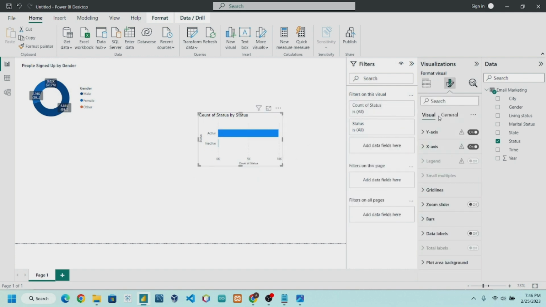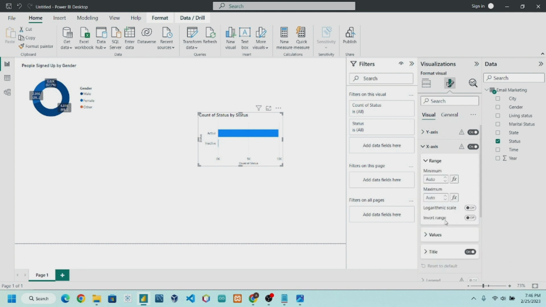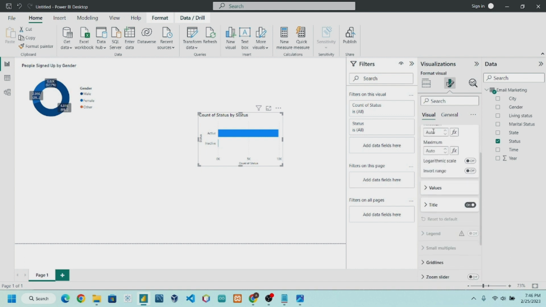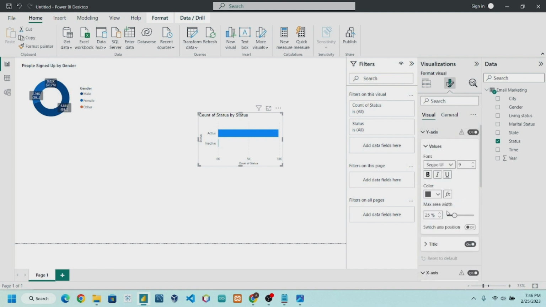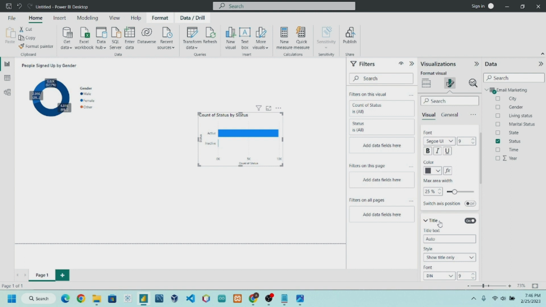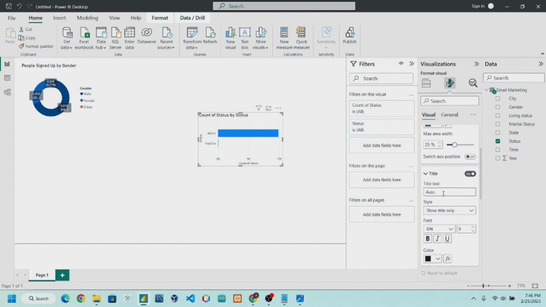Now get into the format tab and change the y-axis title to activity.